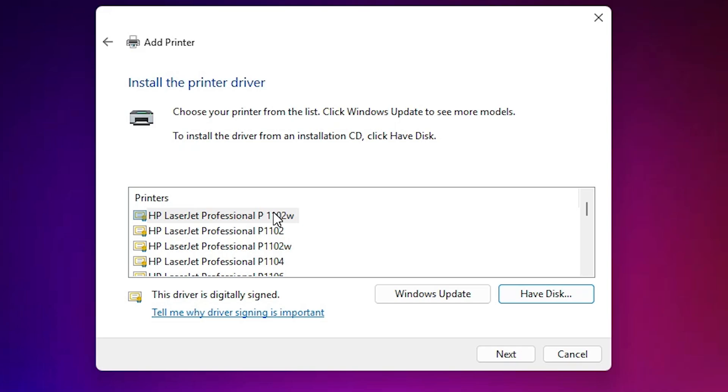If you find a single printer, install that single printer. If you find a series printer, install that series printer — a series printer contains many printer drivers. If you find multiple printers, find your printer name from this list and install that printer. In this case, HP LaserJet Pro P1102 is my printer — select your printer from the list.